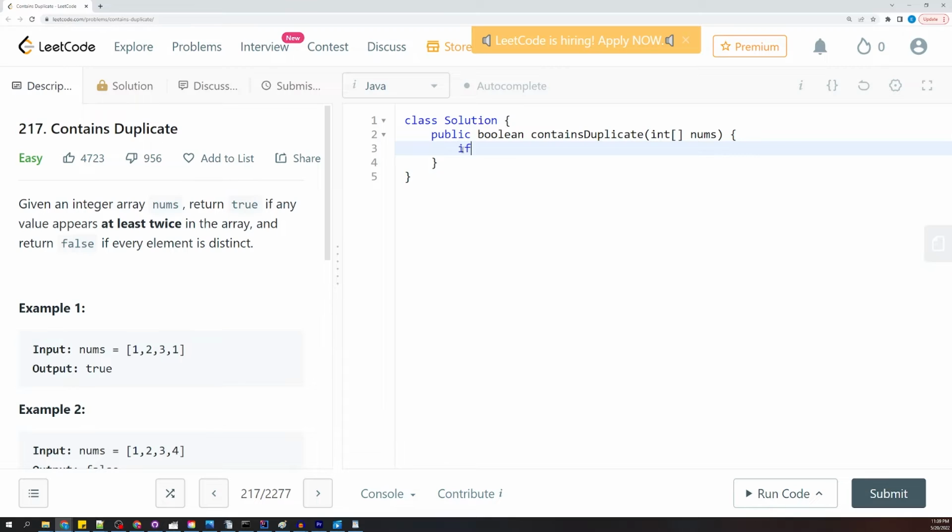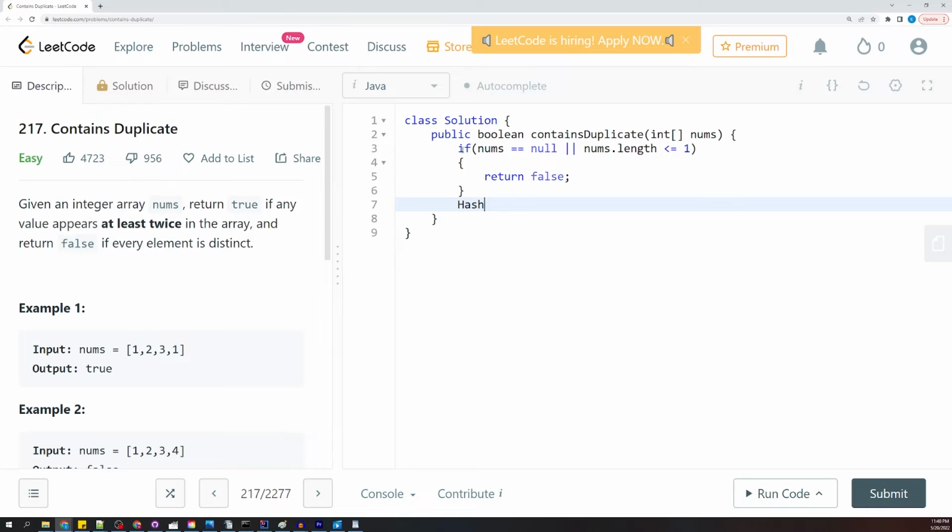So here we can just say if nums is equal to null, or nums.length is less than or equal to 1, if either of these two conditions is true, we can just return false. It doesn't exist.